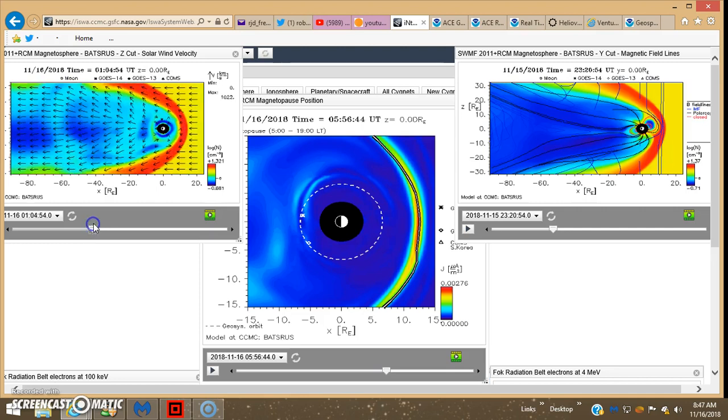There's 1022. So we're having another high solar wind speed event inside, close to the Earth. See all the plasma. It's broke up. We still got a whole bunch of it around the planet. 1022 again. 1095. Then I think for the rest of this run, quieted down solar wind speed.